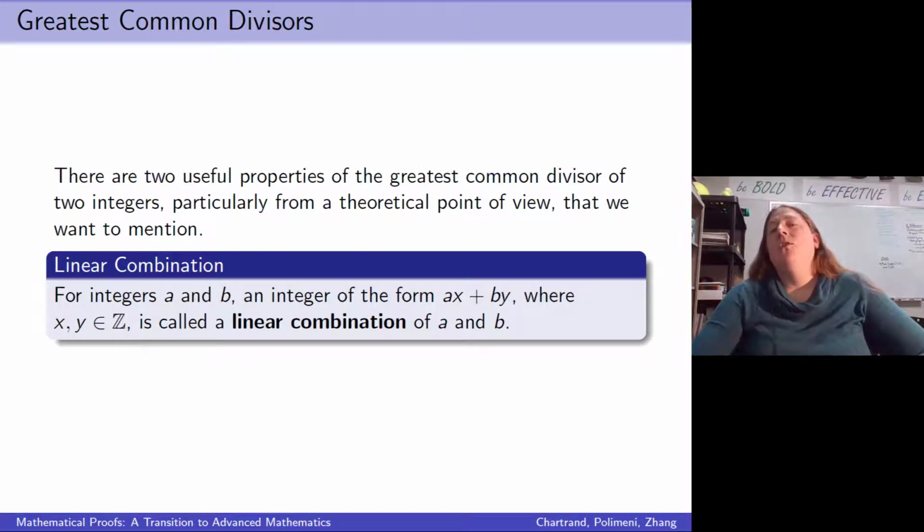So we're going to be using the idea of a linear combination sum. We've actually already used the linear combination in the previous sections that we talked about. But now we're actually going to talk about what is a linear combination. Well, a linear combination of two integers, say a and b, is some linear equation, ax plus by, where x and y are integers. Now, it doesn't have to be just two integers, it can be any number of integers. We can have a linear combination of them.